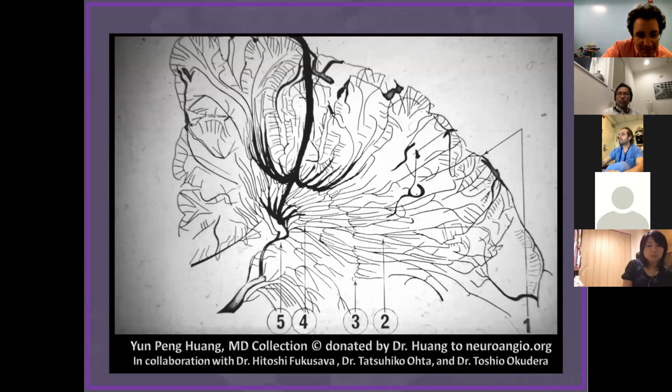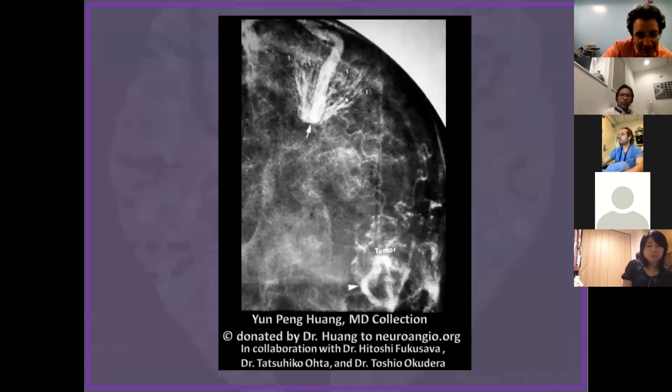Another picture of his. This is all his stuff. Of course we have tons of this to show, but we want to show what he showed. This is very early angiography. This is neither digital nor subtracted, right? This is just plain film angio with ionic, these dense ionic contrasts. The guys are diagnosing a tumor here, which obviously is what they had to look for, but here's an incidental DVA, right?